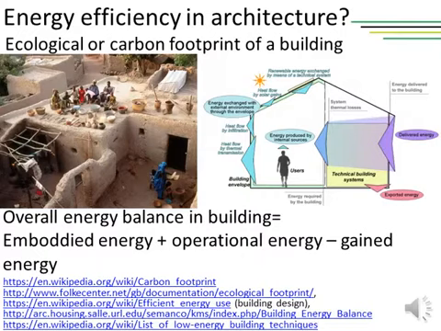Let's talk some more about energy efficiency in architecture. As anything else, every building has an ecological or carbon footprint. To learn more about carbon footprint, watch the video embedded in the page below. This is because we need energy to produce building material, plan, build, maintain and eventually dismantle or demolish the building. We shouldn't forget that we have to appropriately dispose of once used building materials. This is what we call the life cycle of a building and we will talk about it more later on.